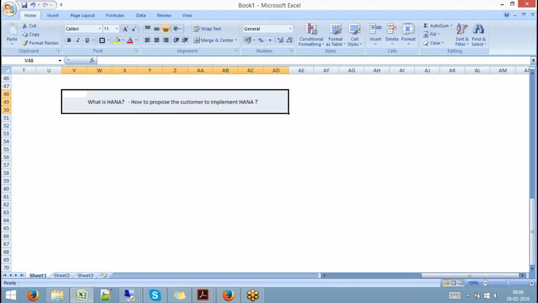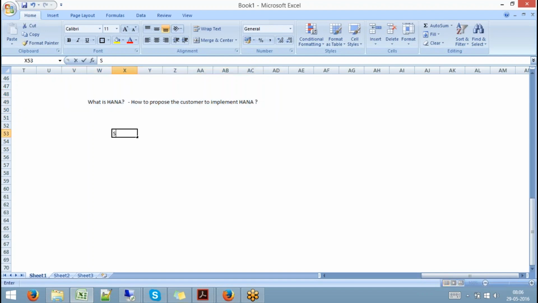Remember, in the initial classes, I explained how SAP is going. If it's a small customer who wants to implement data warehousing, then it will be BODS, IQ, BO for reporting. If it is with real-time reporting and they want an in-memory solution, then they go with BODS, HANA, then BO reporting.